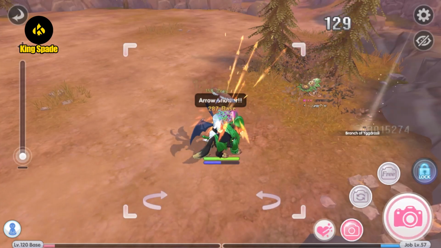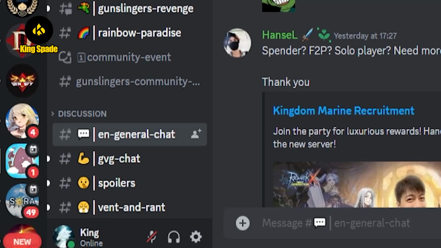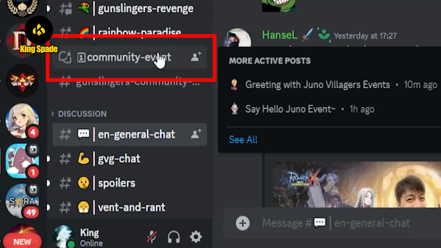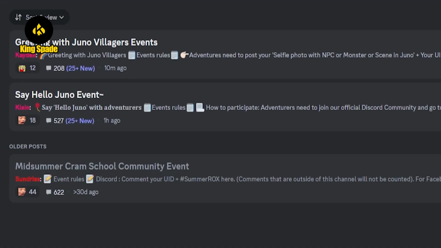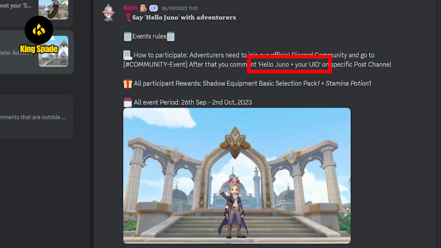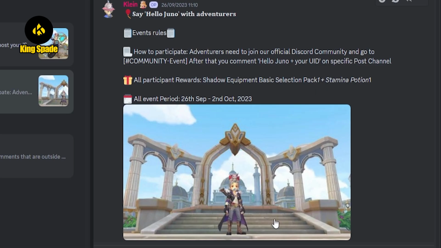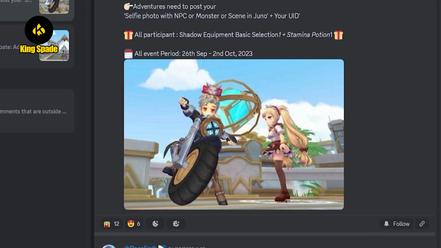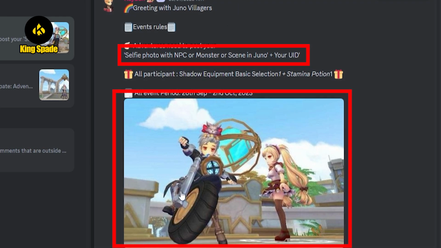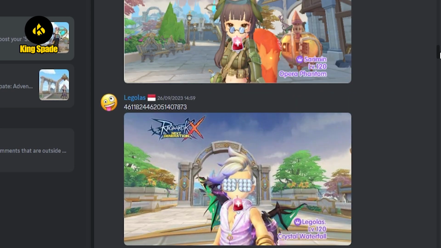Now, what's interesting is that the game made some fun community activities for the Juno version on Discord. If you have Discord and have already joined the ROX official Discord, you can go to the community event channel, and there are 2 events you can participate in: the Say Hello Juno event and the Greeting with Juno Villagers event. For the Say Hello Juno event, all you need to do is post a Say Hello comment followed by your in-game unique ID, UID, and you can get 1 shadow equipment basic selection pack and 1 stamina potion. For the Greeting with Juno Villager event, take a selfie with an NPC, monster, or scene in Juno and post it with your UID, and get another 1 shadow equipment basic selection pack and 1 stamina potion. Free stuff for an easy, simple action.